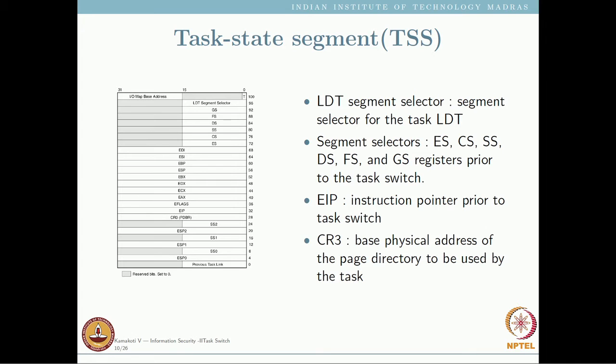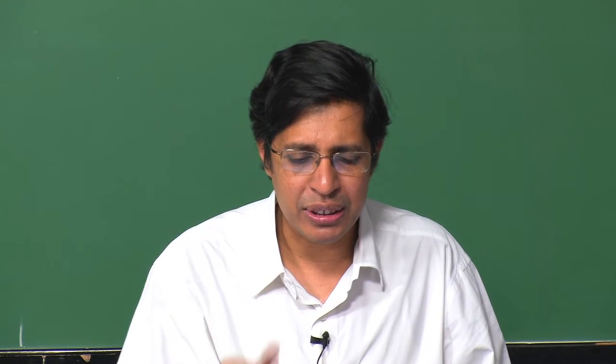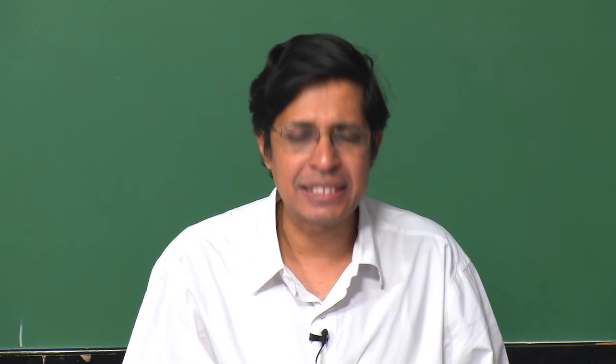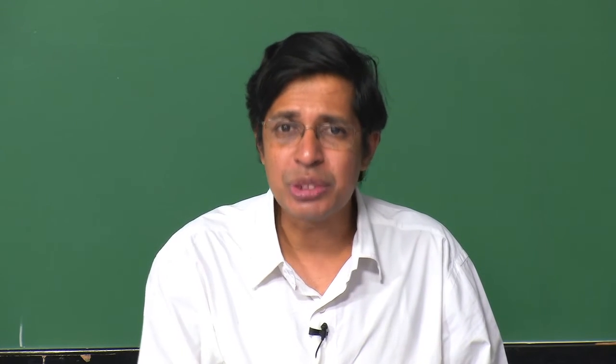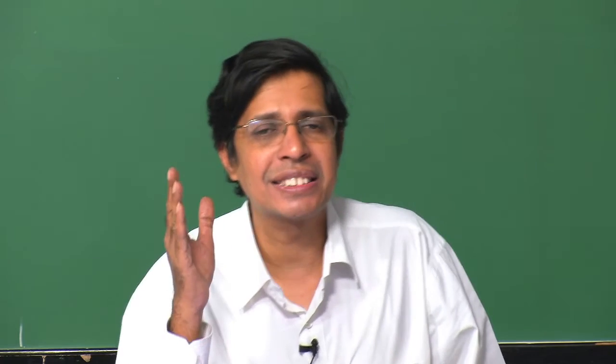And what things can go wrong here? For example, if your CS code selector has privilege 2, your SS should also have privilege 2. So, things like that can go wrong. For example, if your CS has privilege 1 but your SS has privilege 0, or your DS has privilege 0, then it will not allow it to hold. So, when the task switch is happening, the architecture checks all these things before it allows the task switch. Right?